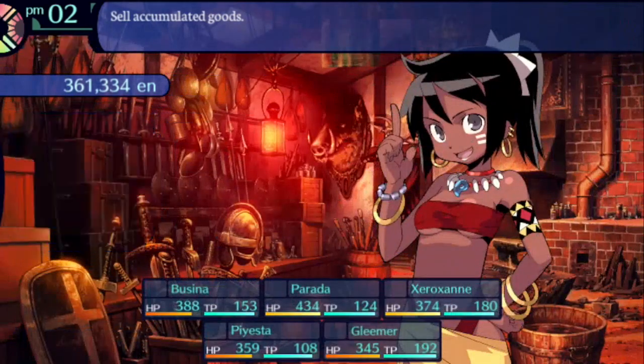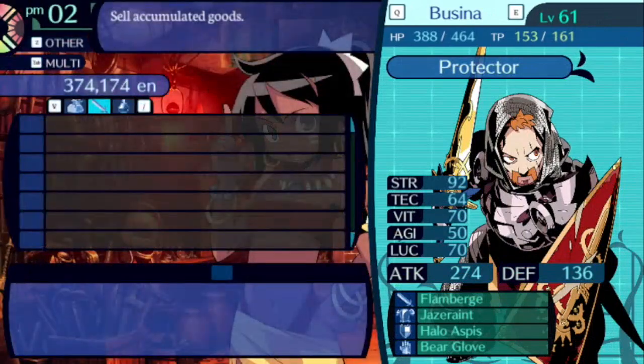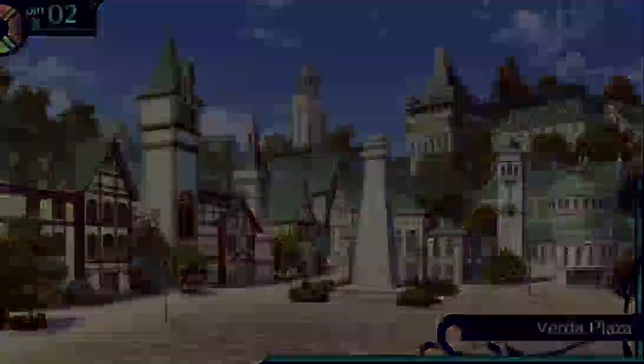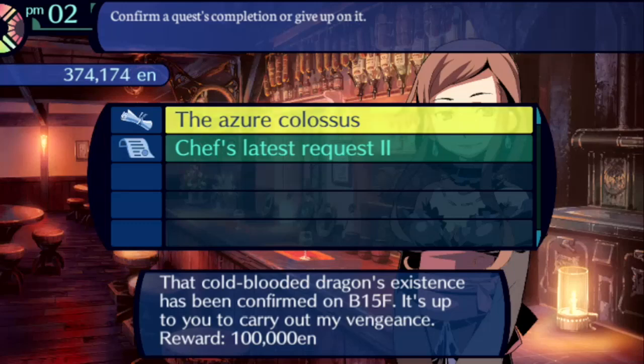So yeah. Sell this. Anyway, let's report this first. Report results, the Azure Colossus. Acquired 100kn.